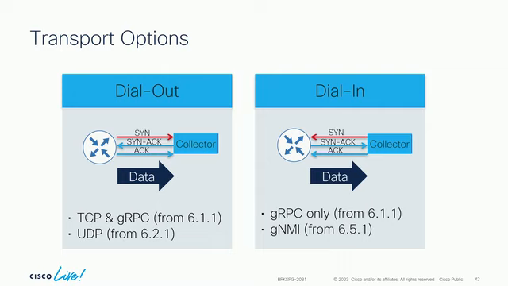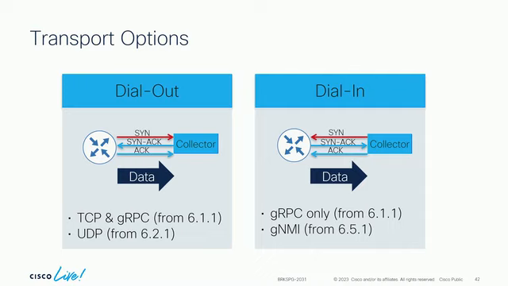And with gNMI, it was a native approach from scratch, because gNMI thinks about dial-in as the primary mechanism. And the beauty is, as you saw the configuration required on the box in order to enable telemetry, there is no need for such configuration to be available on the router. So what's happening with gNMI is you just dial in, and then you tell the router to subscribe to specific sensor paths, and that's it.